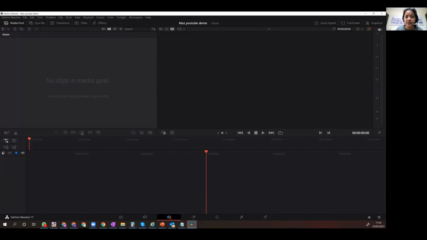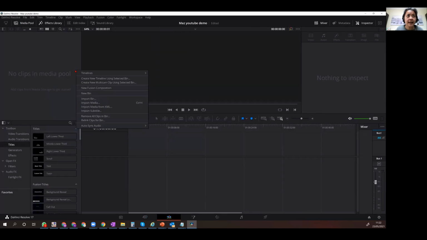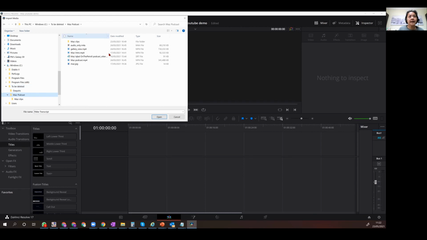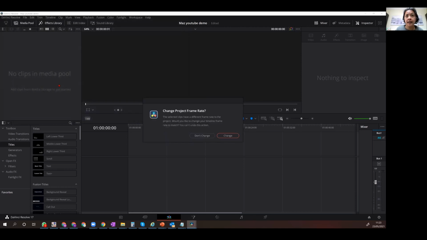And I generally begin with this. This is the editing tool. You click on here, and I can now import my media. I can import the podcast video. That's what I want. And I can import the transcription, the Otter transcription. If I click open, it will ask if you want to change the frame rate. We click change, and it should pop in there.